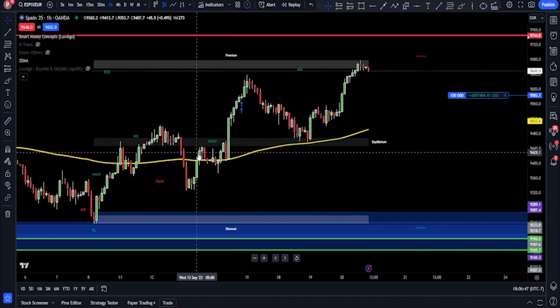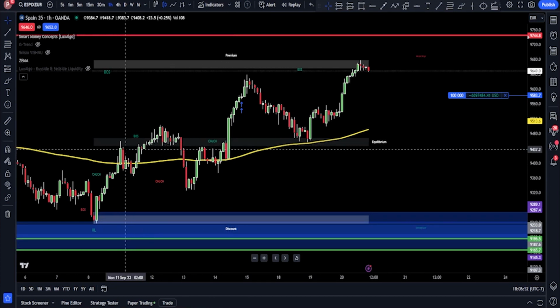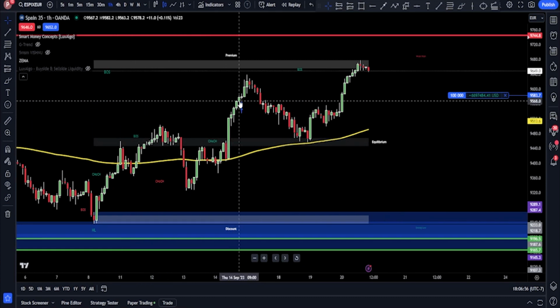Same thing, we got a crossover back here. Price started trading above the 200 moving average. Over here, it started trading above, right? Over here, it came back, and I got in it, right?